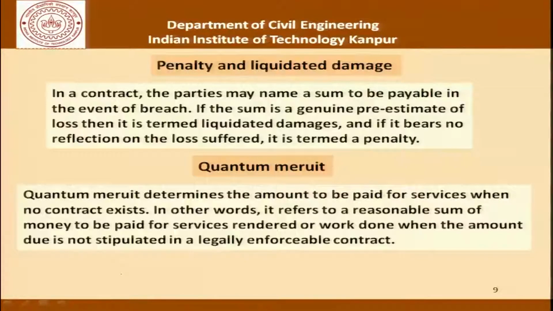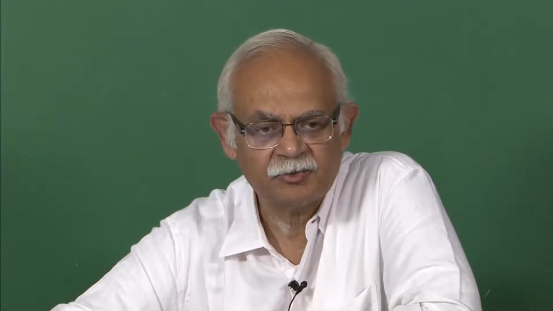That is, breach arising out of, let us say, not completing the project in time, not completing the project with specified quality, or whatever it is. If the penalty or the imposition is based on a genuine pre-estimate of the loss that occurs on account of not completion in time, non-conformance with quality, then it is called liquidated damages, else it is called penalty. The punitive nature is incorporated in the concept of penalty a little bit more than the liquidated damages.